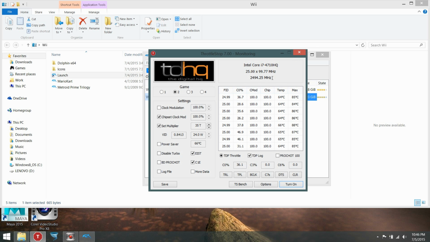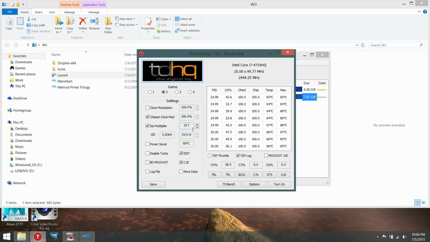So what you want to do right here is click on set multiplier and set it to your maximum turbo clock, which in my case is 35T. 35 refers to 3500. If your turbo is up to 3200, set it to 32T. You can't really exceed it beyond that. You'll see.